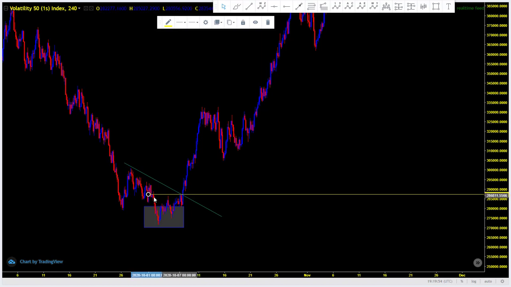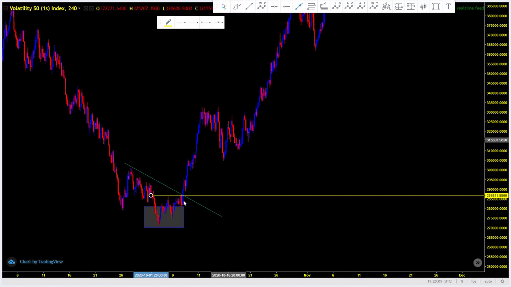As I move away from this consolidation, these candles are making me shift away from it. I was expecting from this point to continuously form lower lows and lower highs. But instead of doing that, I have moved in the opposite direction, taking out this previous swing point that had been formed here.